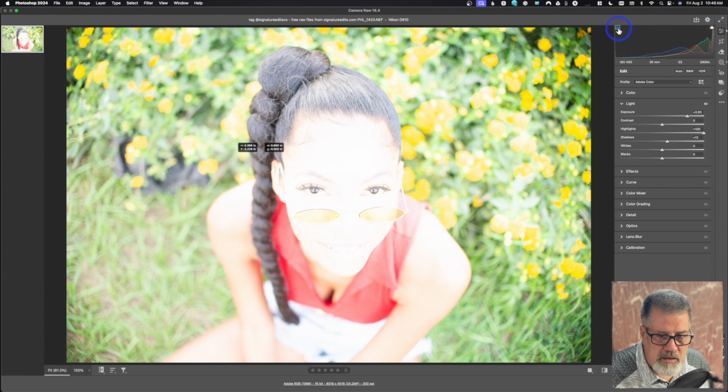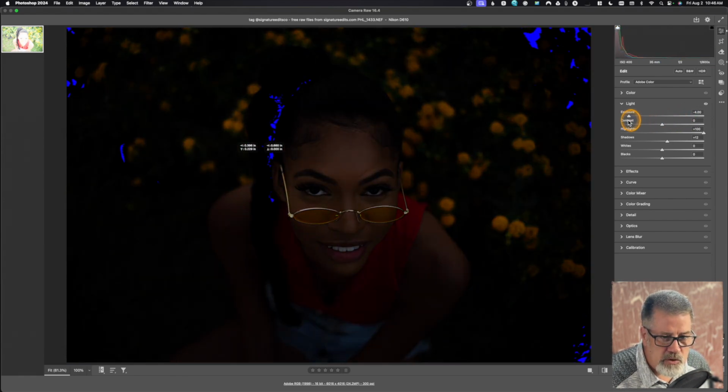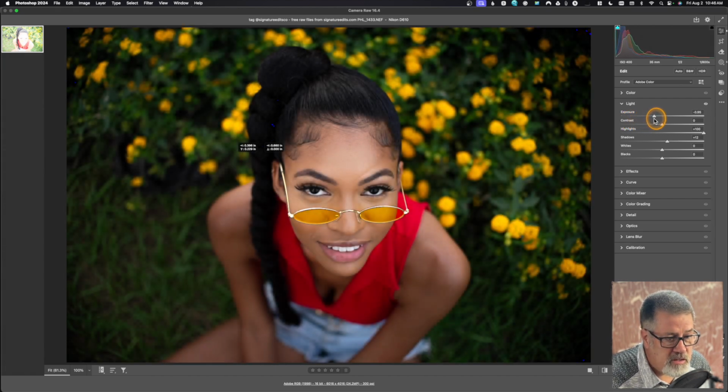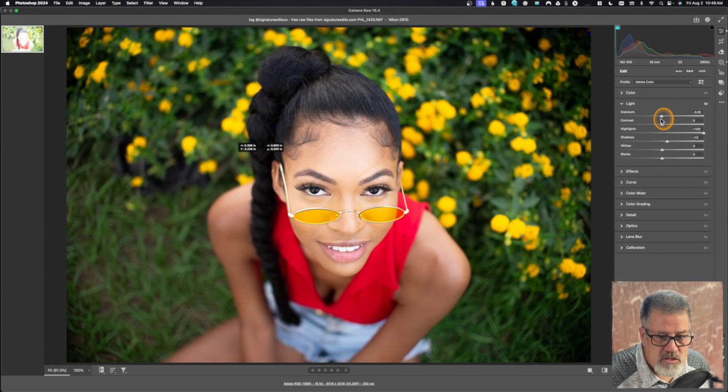And we can do the same things for the shadows. So if we make it too dark, it's going to turn blue. So we're saying, hey, that area is too dark. You need to open it up until that blue is gone because it's going to be too dense in that area. So the blue seems to be working a little bit better in this situation. If you uncheck that, you don't see the clipping anymore. That's what I use. All right.